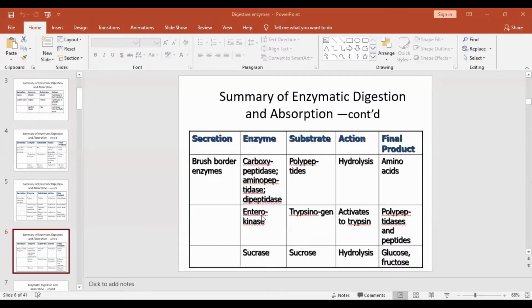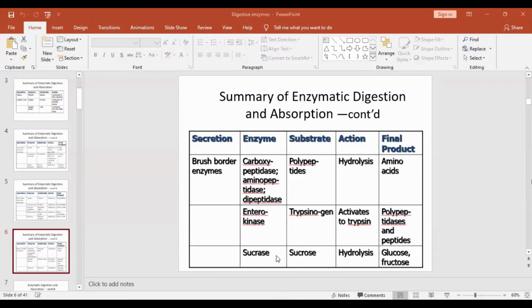Although enterokinase is an important enzyme, it actually helps trypsinogen to activate. Directly, it does not act on the substrate, rather it acts on another product, trypsinogen, and activates it to trypsin. This is the active enzyme that helps in the digestion of polypeptides and peptides, when these bonds are subjected to hydrolytic breakdown by the trypsin enzyme.